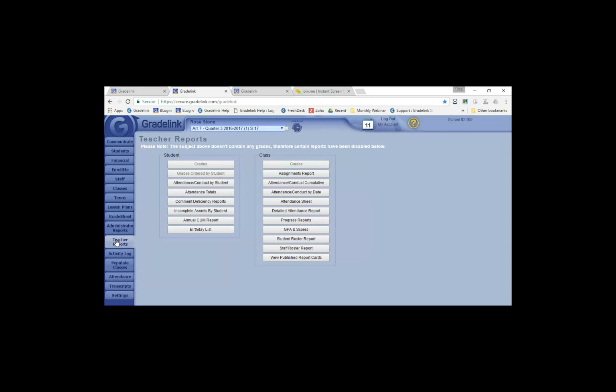There is a method of allowing teachers to produce report cards. For teachers, there'll be a button that says reports. And if there's no report card button over here for a teacher to view, then they can't do it. If you would like teachers to be able to produce report cards and they cannot do so currently, give us a call so we can go ahead and activate the report card button for your teachers.